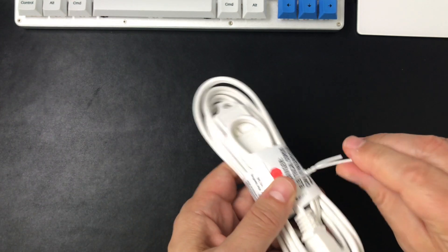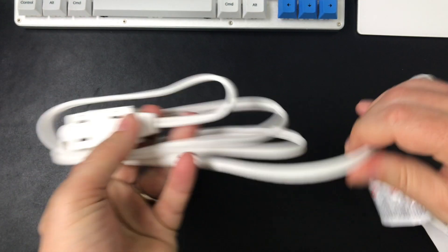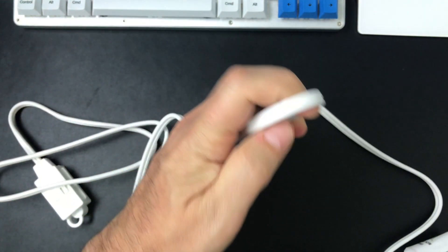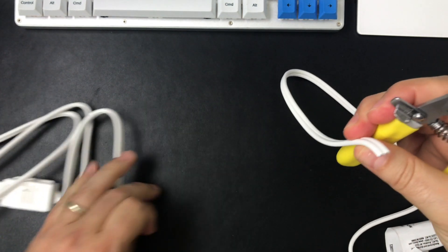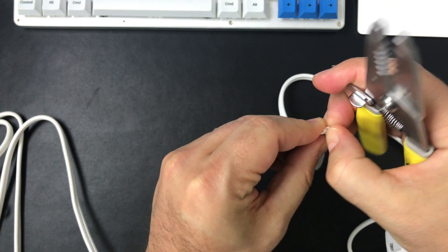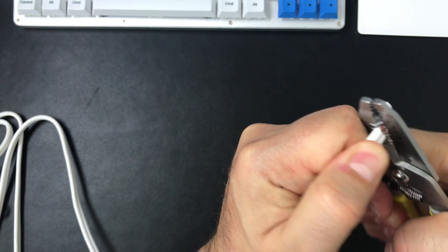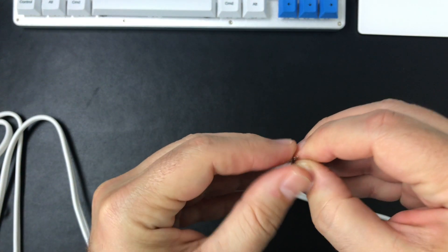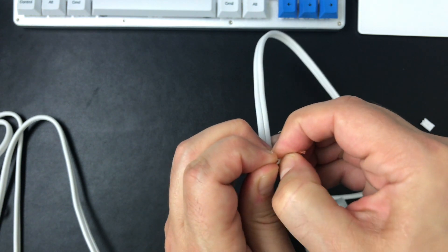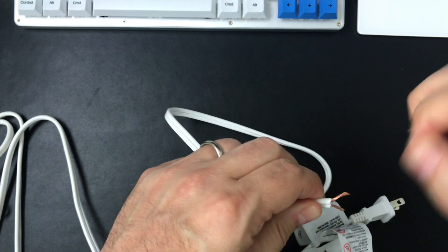The first thing we're going to do is cut the extension cord here. So let's take this out and we're going to cut it and strip it. You can pretty much cut anywhere — that's not going to make a difference. So just cut it like that. And then you want to strip the wires here. And you're probably also going to want to tear this down the middle a little bit here. I might need to get a small knife or something to cut that. But you just want to twist these for starters.